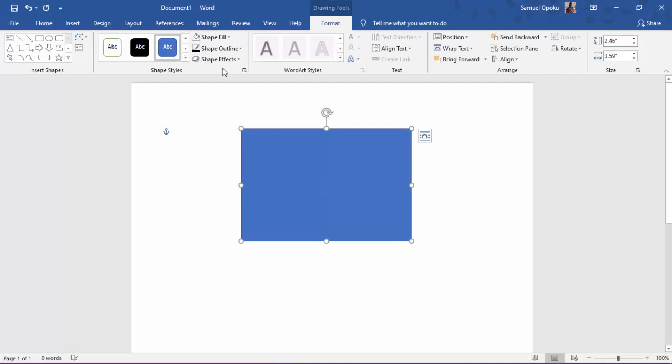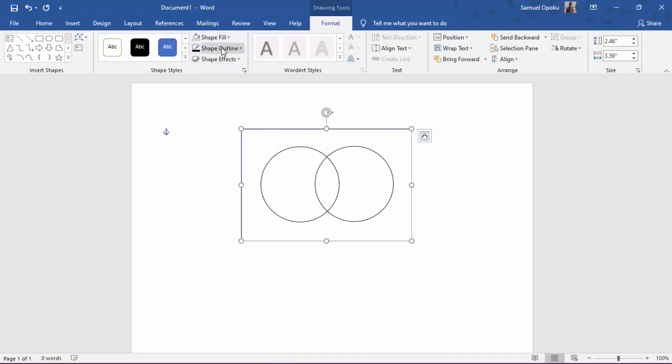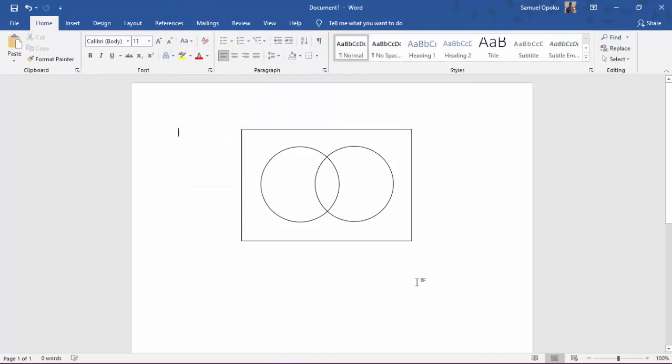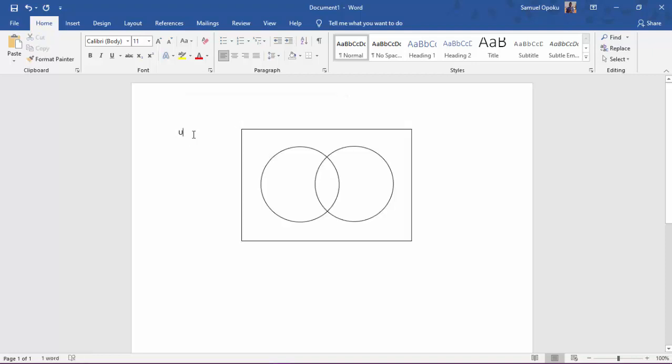By default it has an outline and a shape fill, so shape fill, No Fill. Then the outline we change to black. We now have our set diagram. Now you want to label it. But if I write the text, assuming I write U here, there's no way I can drag this U. It will be difficult for me to label it. So with the help of the text box, we can label it.